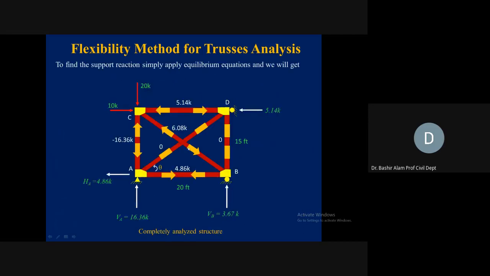So support reactions here now, you have these member forces, you can take the summation and you can balance them here. But remember, these support reactions also you can find out with the help of using the flexibility matrix approach. How? Let's say this vertical reaction at A, I take this as my AS1, support action 1. This horizontal I take as AS2. And this vertical reaction at B, I take this AS3 now.